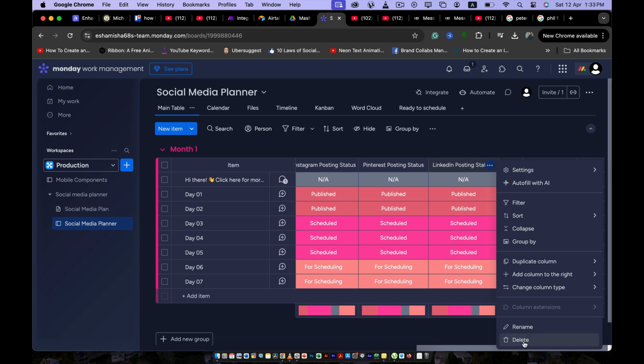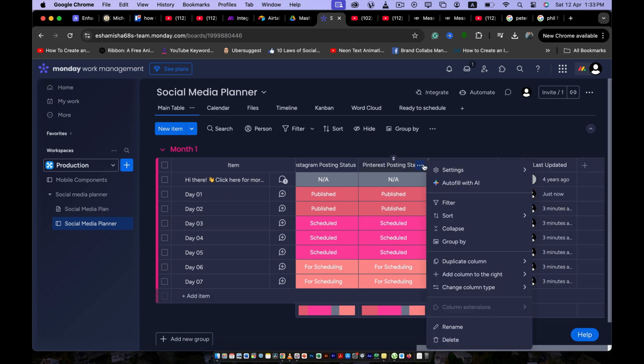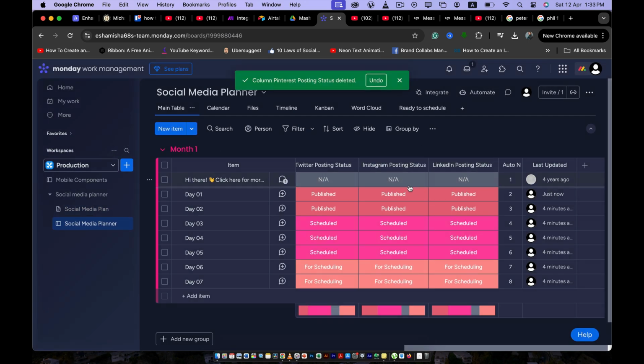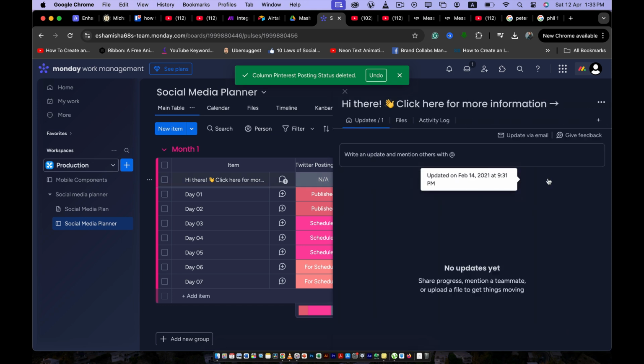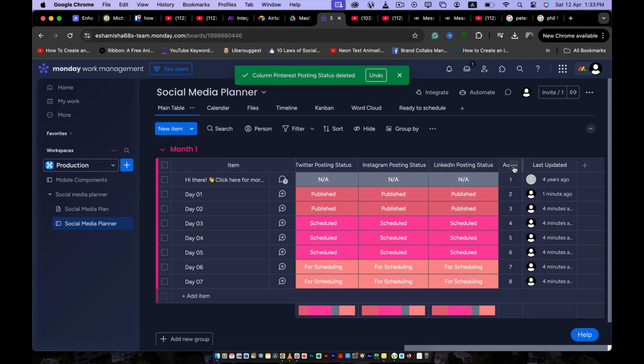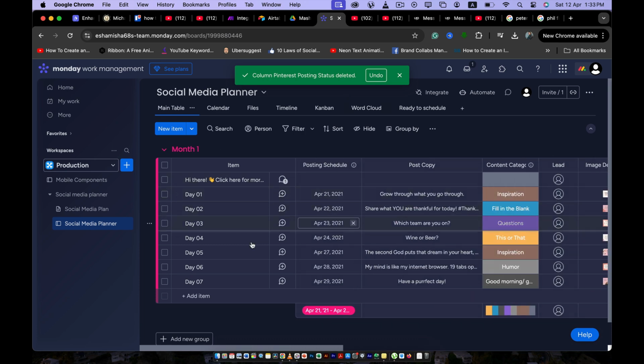For example, I don't work on Pinterest. I don't post content on Pinterest, so I'm going to delete it, and it's going to be removed as it is. So if you finally have the last updated folder, you can just click on it and let your team members know when it has been updated. So that's also, I would say, very important. So this is the basic gist of how the main board works.